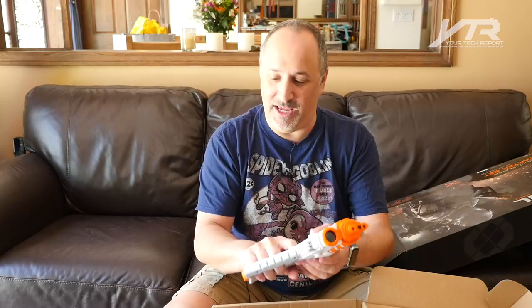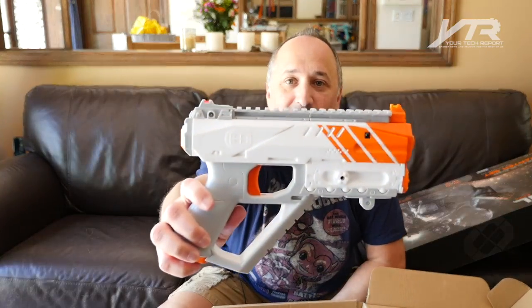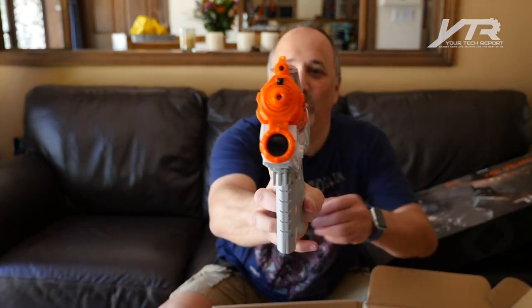You can actually get the kickback, which adds a whole bunch more, not just reality, but more immersion into the game. It feels like you're really in the game. Okay, now here, I always get the names wrong, the RK-45 Spitfire. Now, I'm going to show this to you right here. Get an idea of what it looks like.